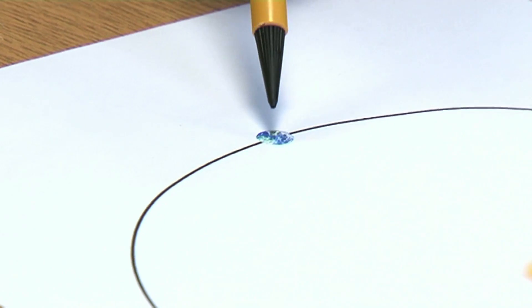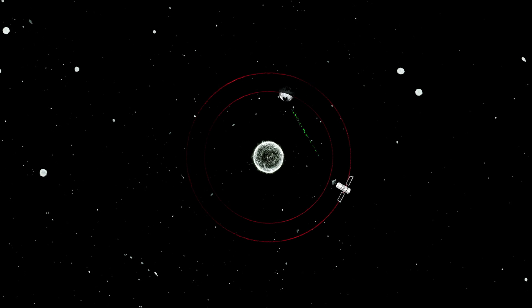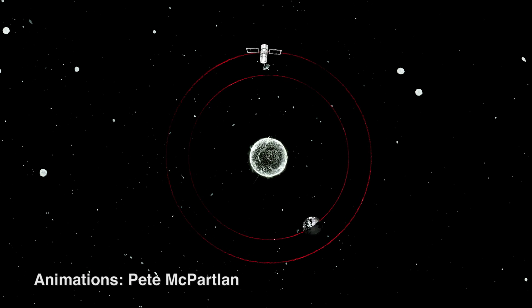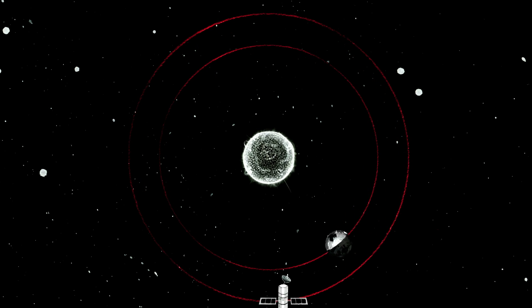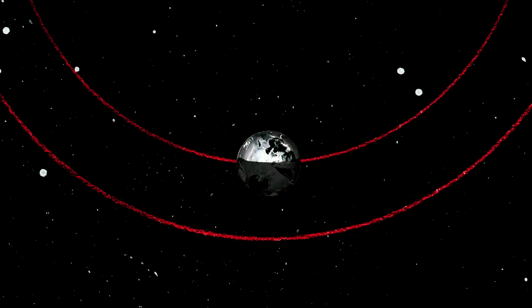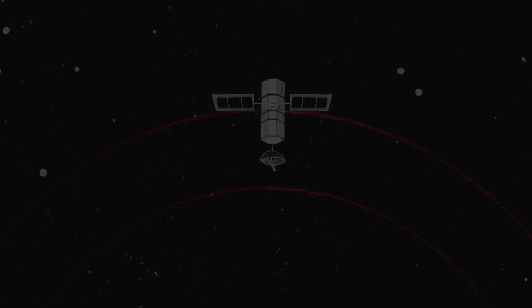You've got the Earth going around the Sun. If we were just to take our satellite and launch it out into space and put it onto its own independent orbit around the Sun, that would keep it a reasonable distance away from the Earth. But the problem is the Earth and your satellite would then go around the Sun at different speeds. As you go away from the Sun, the pull of gravity gets weaker and the speed at which things orbit decreases — that's one of Kepler's laws. So the satellite, if it was out there, would get left behind, and sometimes the Earth would be on one side and the satellite on the other, and they wouldn't be able to communicate. So what you want is an orbit which keeps your satellite a decent distance from the Earth but also keeps it stationed with the Earth as both orbit around the Sun.